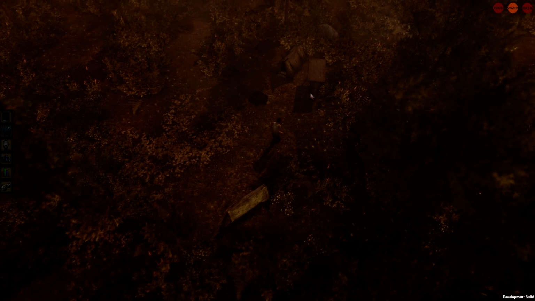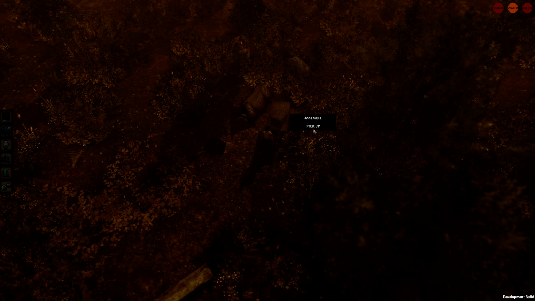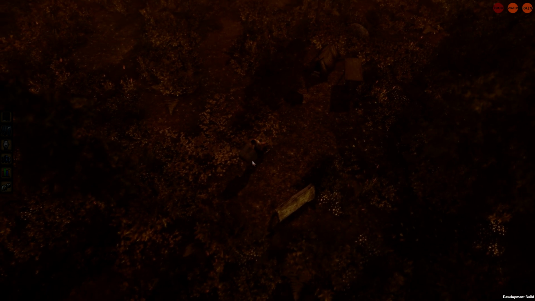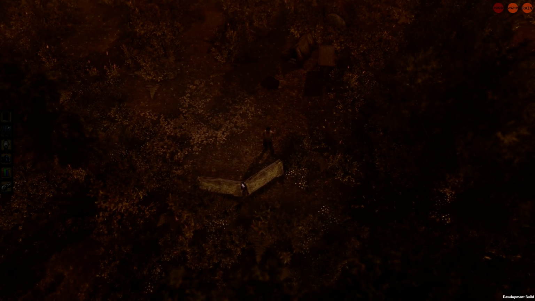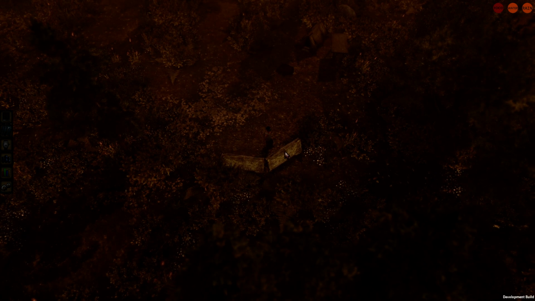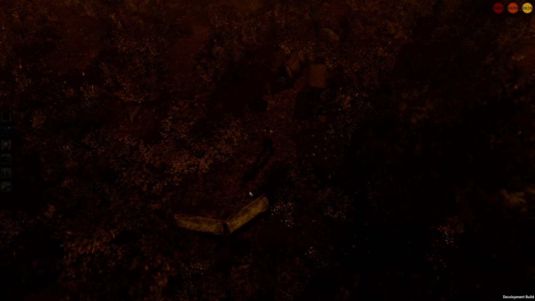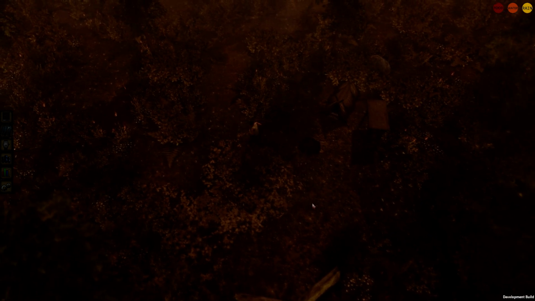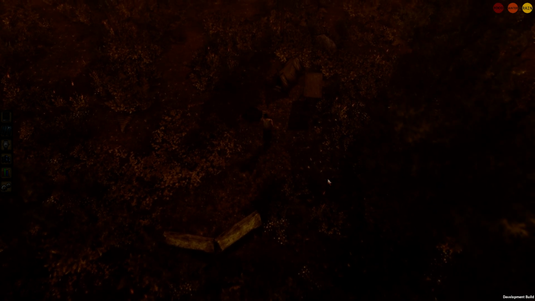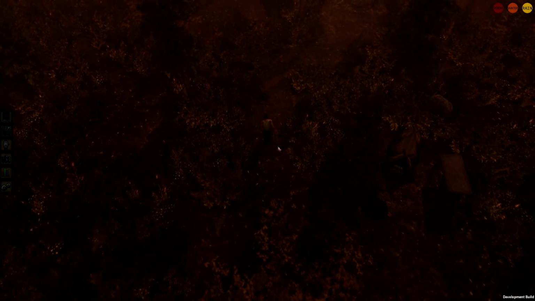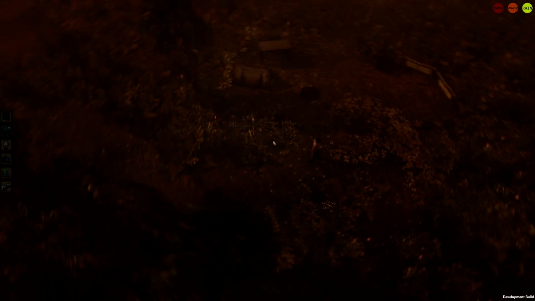So yeah, that's really the base building change. I like it a lot better. I think it's easier to understand. It's also easier to implement. And from here, if you messed up placing one of these things down, you would just be able to turn it back into a box and place it. I need to put that functionality in, but that's basically the reverse of actually placing the thing. So you'd be able to easily adjust your base, move stuff around. If you found structures out in the field that you wanted to take home, you could pack them up into a crate and take them home. So, yeah, there's that part.